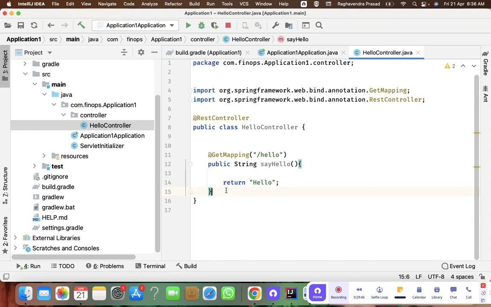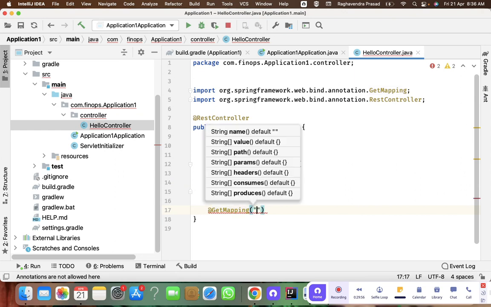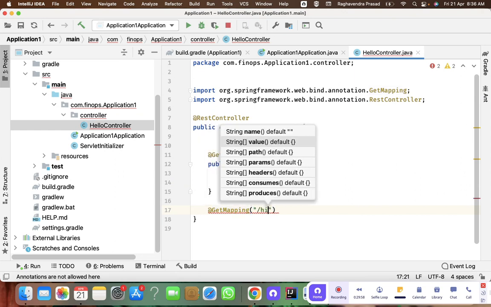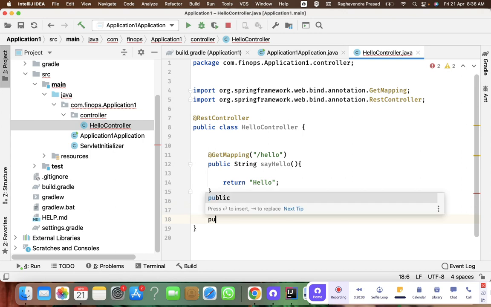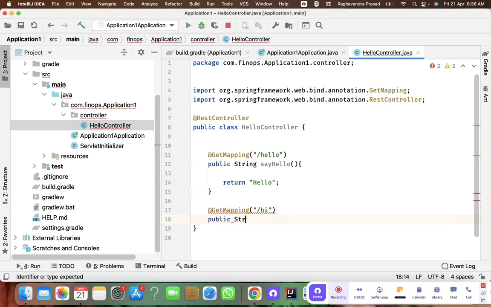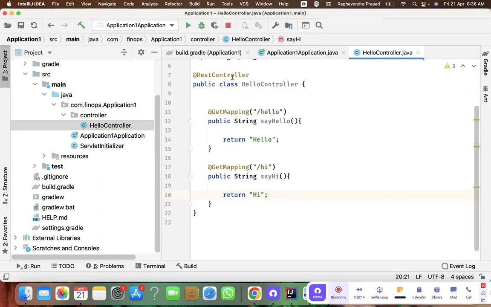Let's say, for example, I write another API, again @GetMapping, I will say slash hi. public String sayHi, return hi.